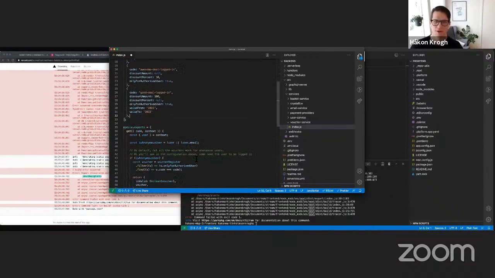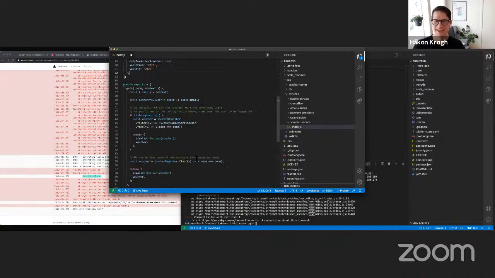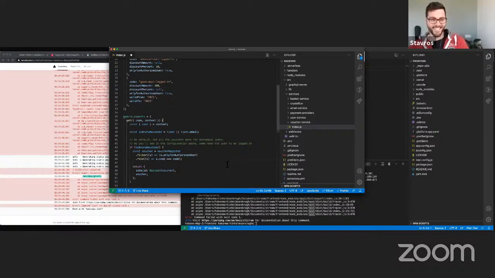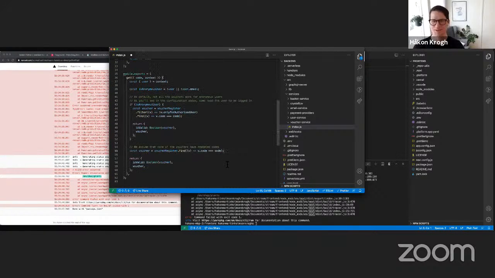Right, and then you would check here for dates, and you would just do if voucher valid from is equal or bigger than new date, and so on.